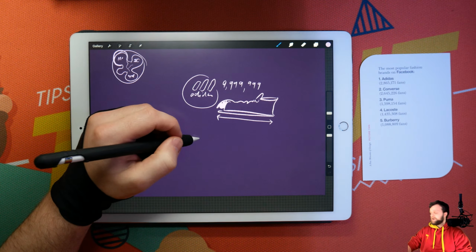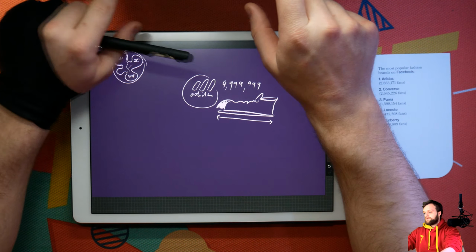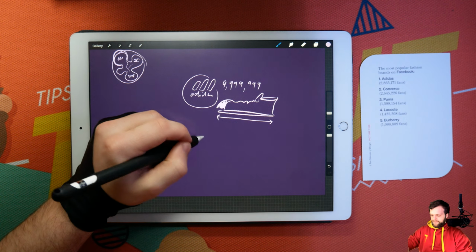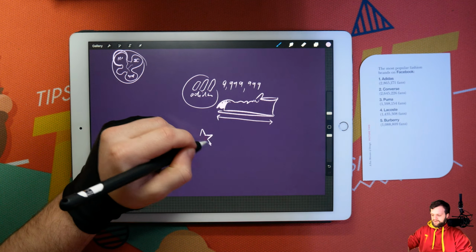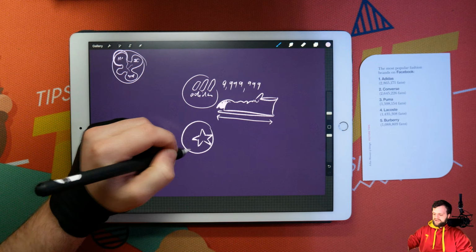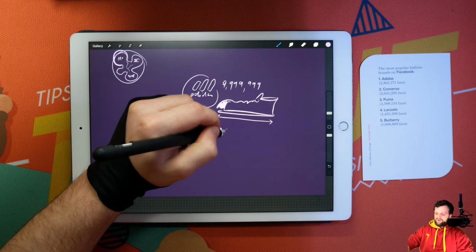So if this were Converse, if we bring up the Converse logo, which is like the star, isn't it? A bit offset, it would say Converse. It would have however many fans they've got.